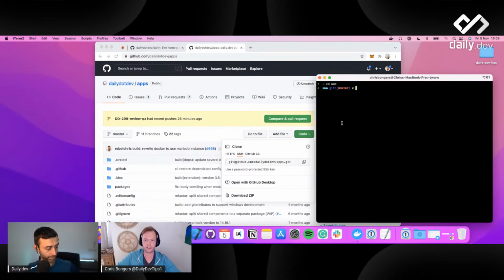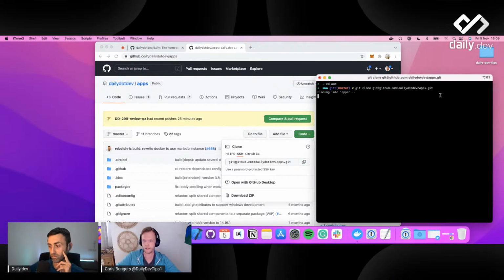Yeah. Perfect. So I opened up a terminal. I keep all my projects in the www folder. It's just a thing I do to keep everything clean. And then we just have to clone it. So we do git clone, and then paste the link we got.